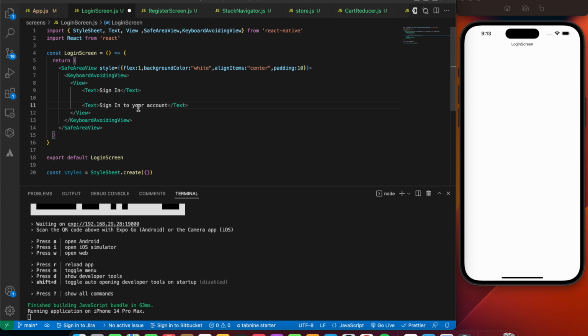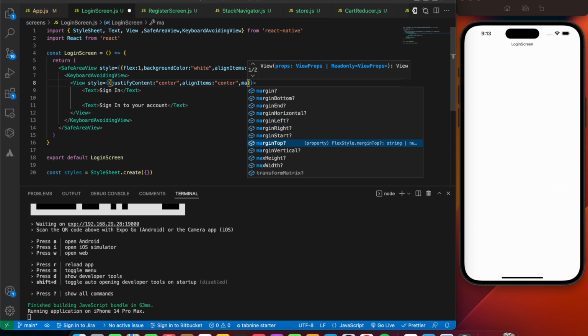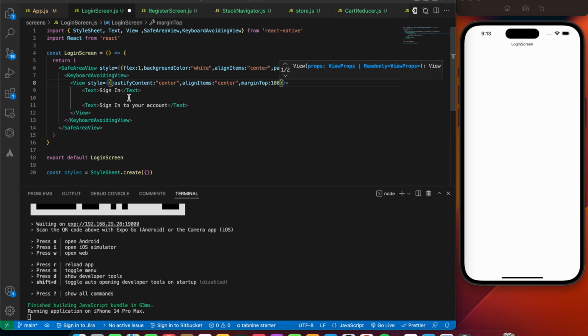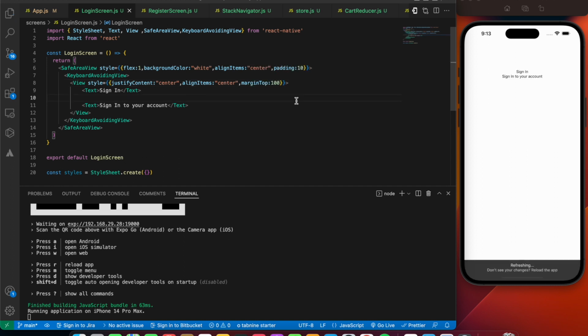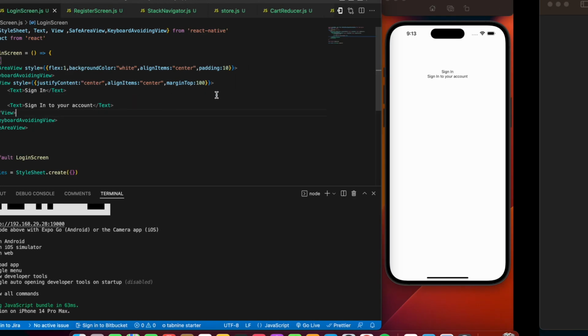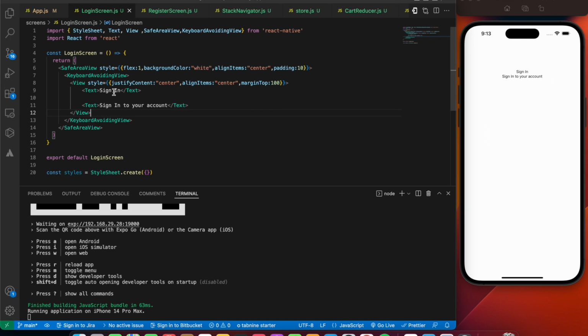We're gonna give some styling to the view. We're gonna say style. We're gonna give a justify content of center and align items of center and a bit of spacing on the top, that is a margin top of 100. Save the file. Yeah, so you can see that coming. The next thing is we're gonna give the style to the text, that purple color.